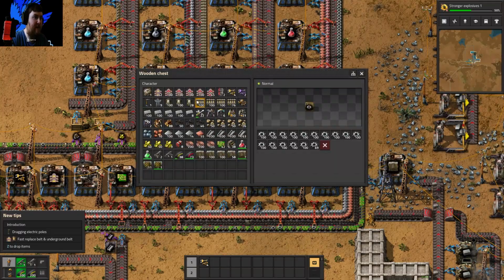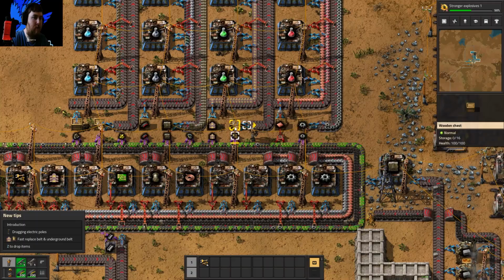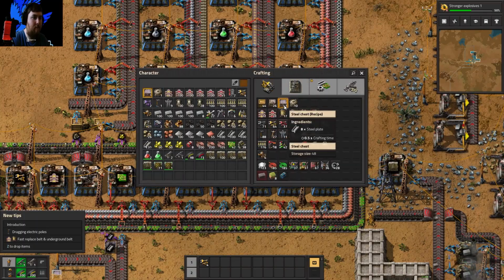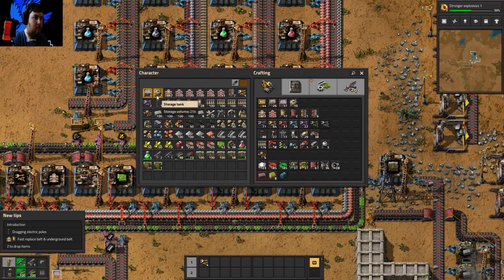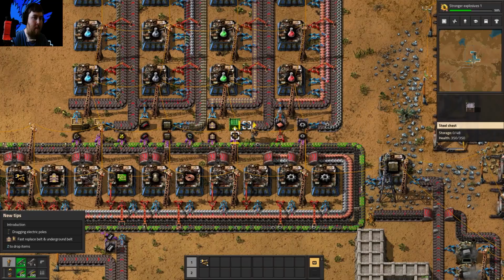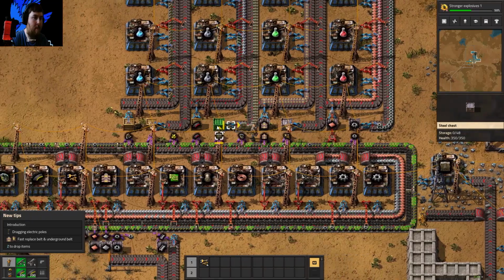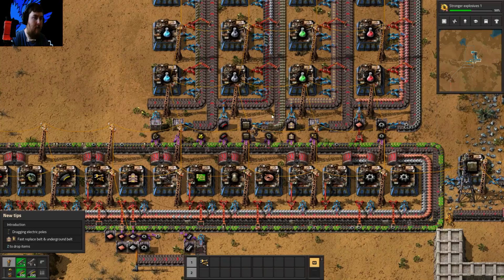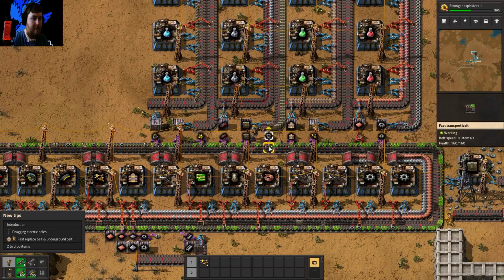I see, I haven't upgraded those boxes. I need 1, 2, 3, 4, 5, 6, 7, 8. 8 boxes to be upgraded. Right. That should help.